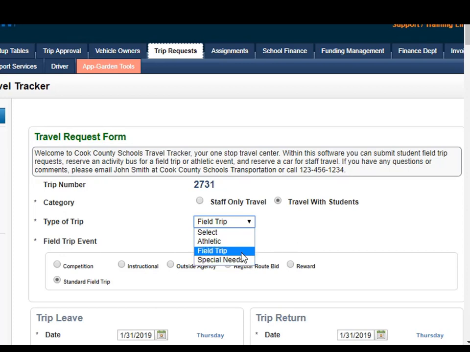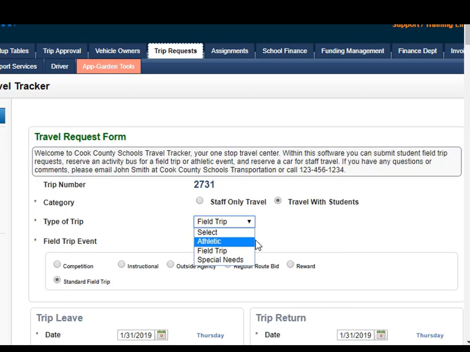Now, one thing to keep in mind as we are talking about approval flow is that there has to be at least one approver for all trips. So some districts, maybe athletics, don't have an approver. The coach puts it in and the trip happens, and transportation puts a vehicle with it. And that's fine. We can make transportation the only approval, but there will be someone who will have to go in and approve every trip, at least one person.